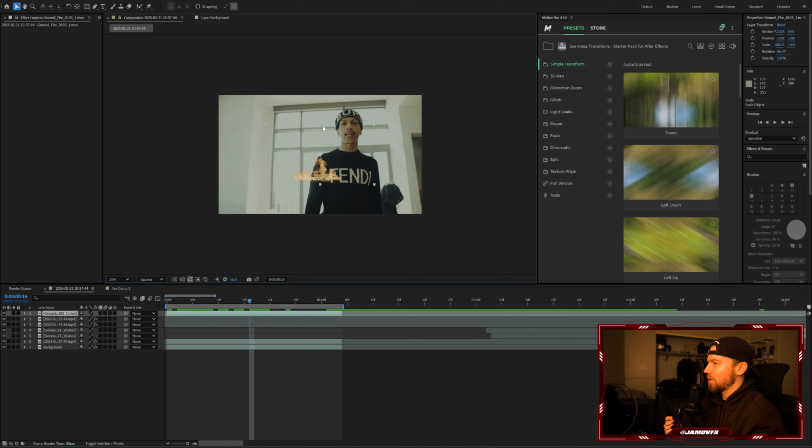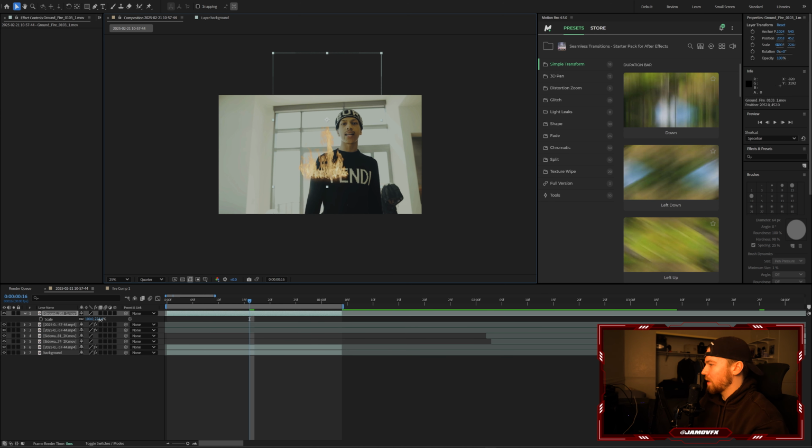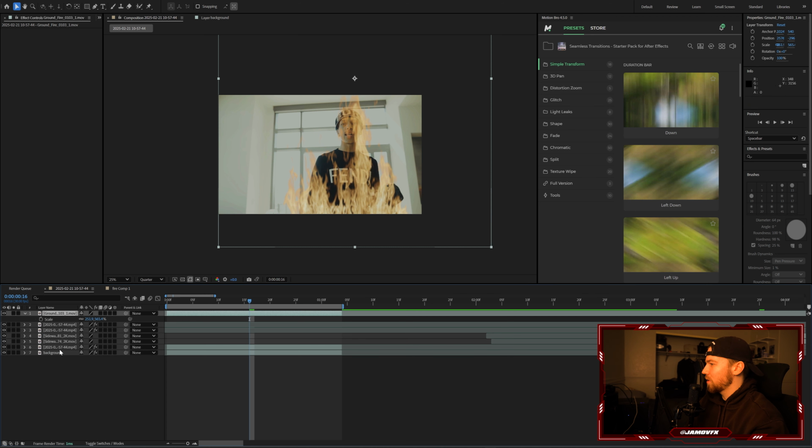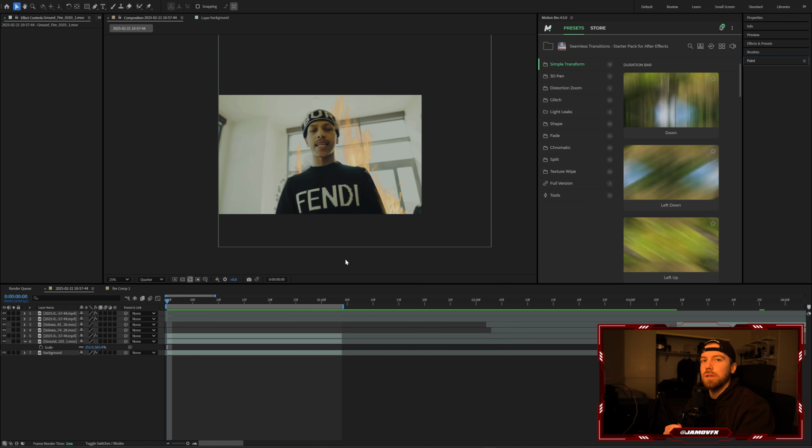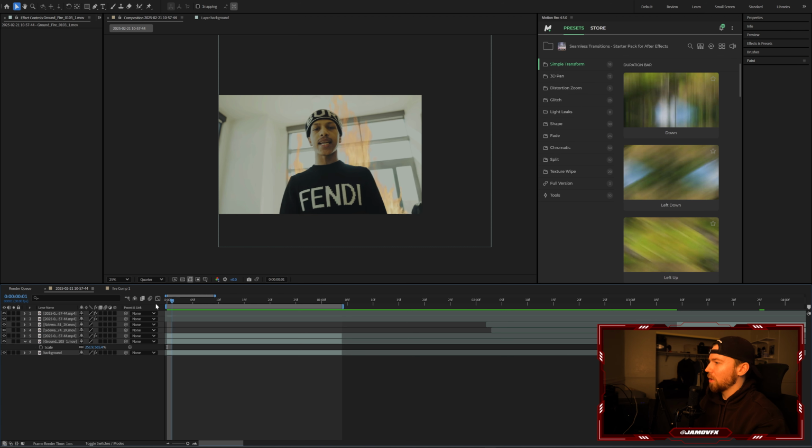I want to go ahead and stretch this, so I'll stretch this vertically on the y-axis and then just scale this up and then put this in a good spot right behind Jace right here. And you guys can 3D track this with the 3D tracker tab, but I'm not going to be doing that since it's a pretty quick effect.